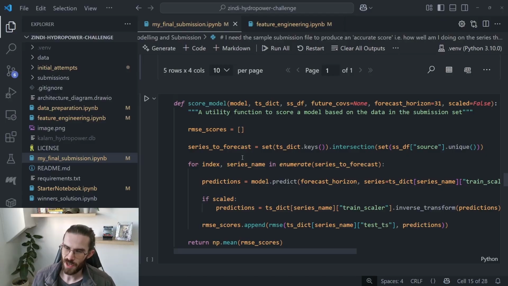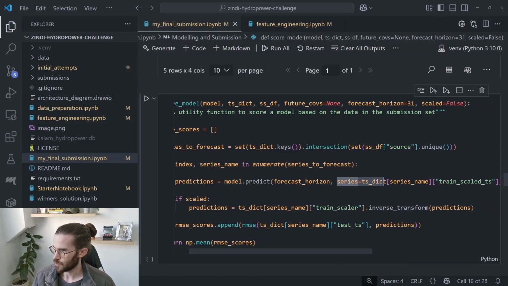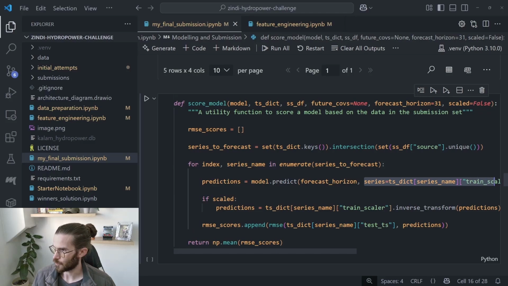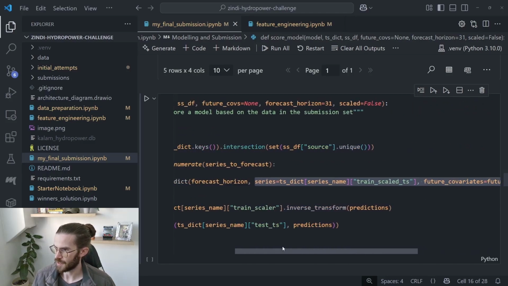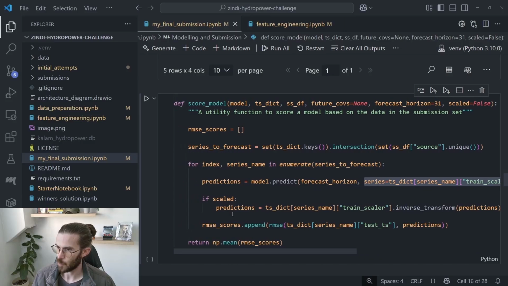That gives me a more accurate score. I felt that it would give me a more accurate score. So I loop through them, create predictions, and in Darts, I need to specify which series I'm forecasting for. So as I loop through, I need to specify the time series that I'm forecasting for with the model.